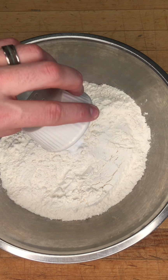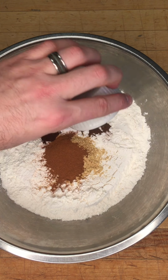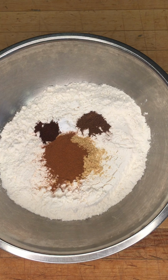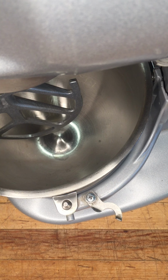To get started, we're going to take all of our dried ingredients and mix them together in the bowl. So we have our flour, and to it we'll add all our spices and our salt. Once we have everything in the bowl, we're going to take a whisk and just mix everything together. We're going to hold that off to the side and grab a stand mixer.